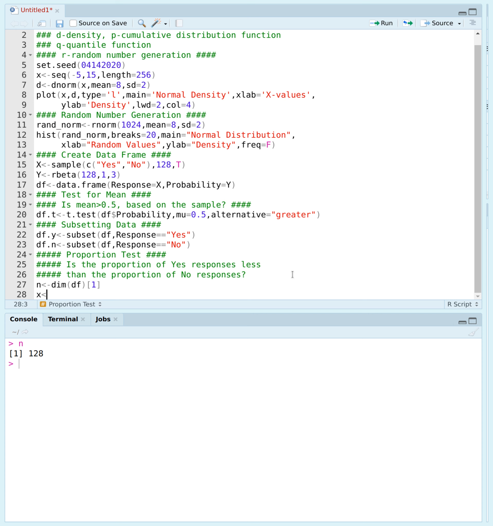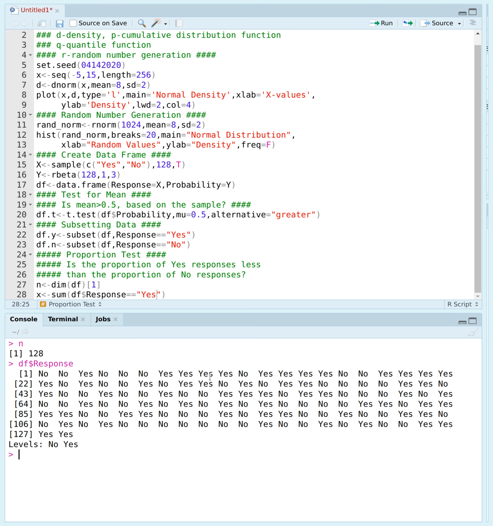I want to count the number of observations in the response variable that are equal to yes. So what I'm going to do is sum(df$response == "yes"). So what is that particular line doing? If I take df$response, that is the first column of the data frame that we created. It has a whole bunch of yes values and no values.